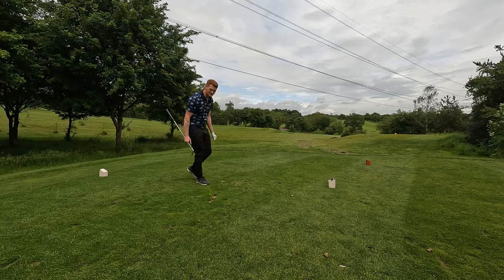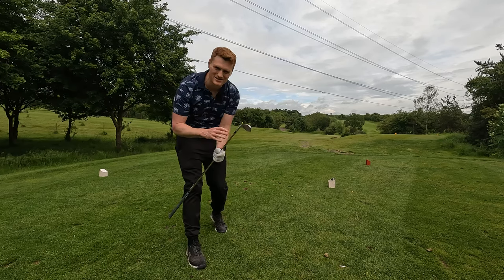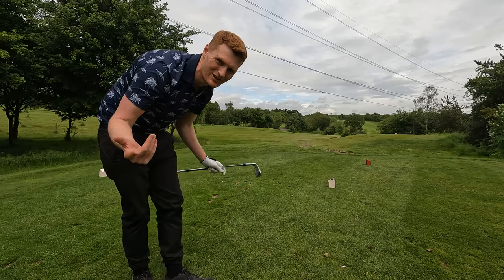I mean, I saw it bounce. It looked like it bounced right on the flag and then it just kind of disappeared down a dip, so I've got no idea where it is. Now I see why. It's actually pitched quite short of the green, despite me feeling like I hit it really well, and then it's bounced down and rolled down the slope. We are on the front edge of the green, so that's good. But we do have a little bit of a meteor. Well, maybe we can make a birdie. Maybe we can complete the objective.